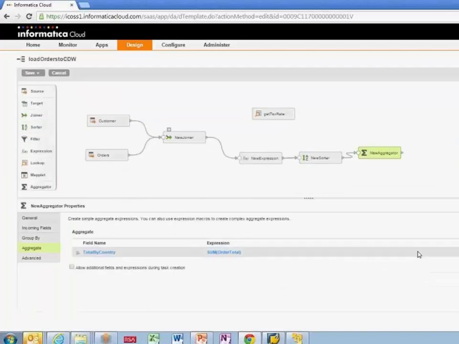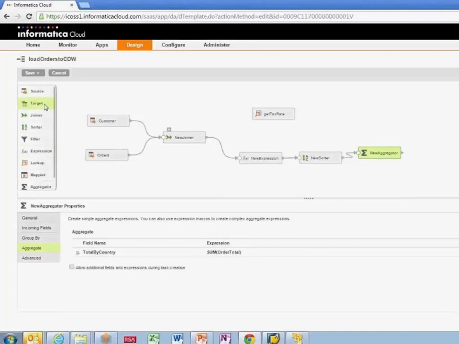So as easy as that, I was able to get customer data, get order data from ground, join them, define a reusable tax rate lookup, use that in the calculation for the order total, use the data coming in from the cloud to aggregate this information by country, and then compute the totals.